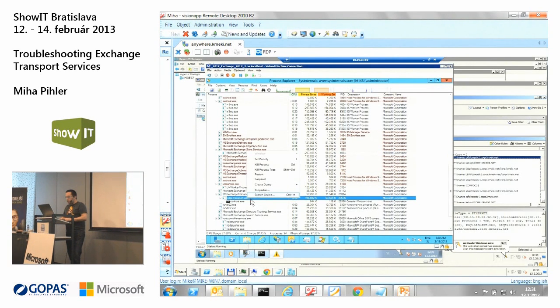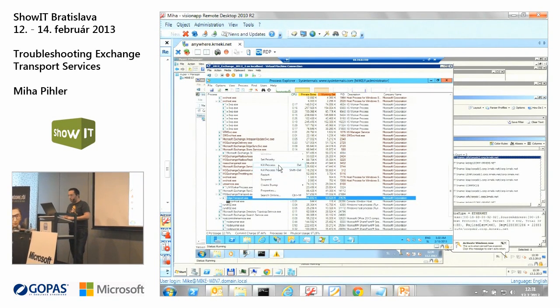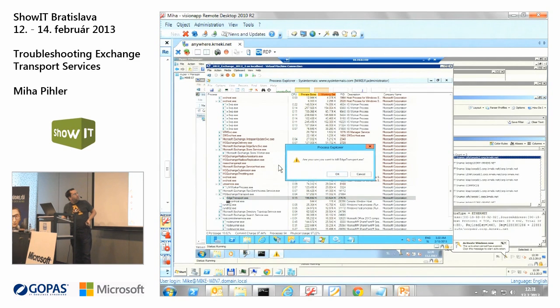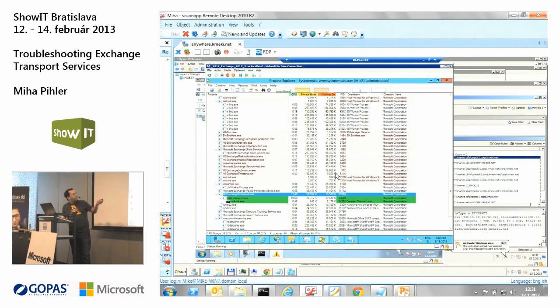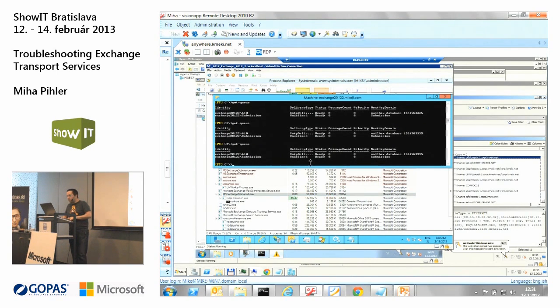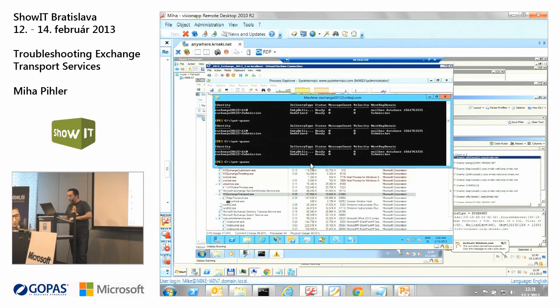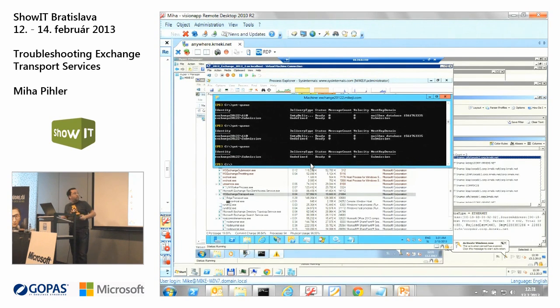I mentioned that if I kill this service or kill this process, it will restart. I will do the killing part. Yes, I'm sure. It will be gone, but it's also back. The parent service restarted it. And as mentioned, we will not see any poison queue, unfortunately. I tried to get that to work, but I wasn't able to force it. But I saw them in the production environment before.